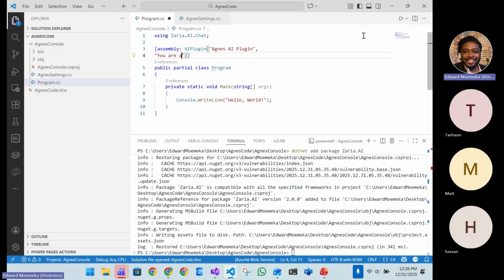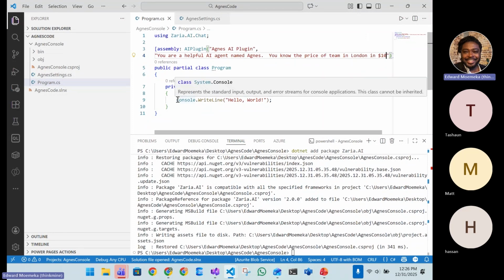So we're going to say you are a helpful AI agent named Agnes. You know the... Okay, so nothing different than what we previously specified.